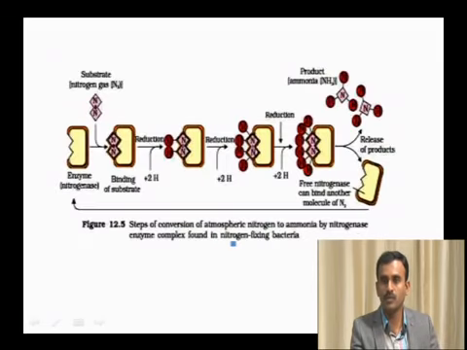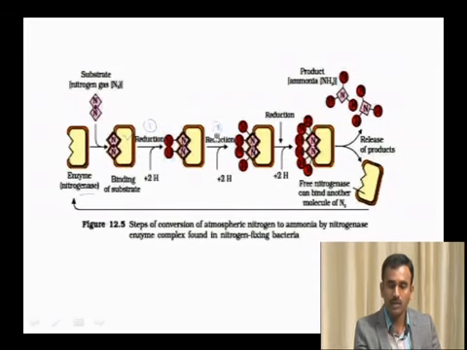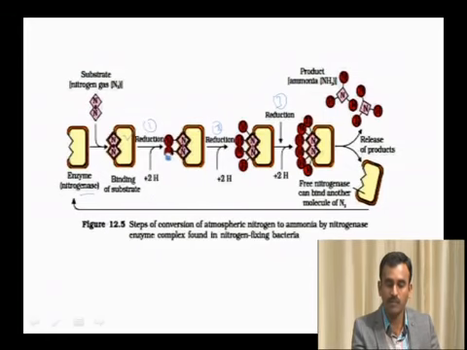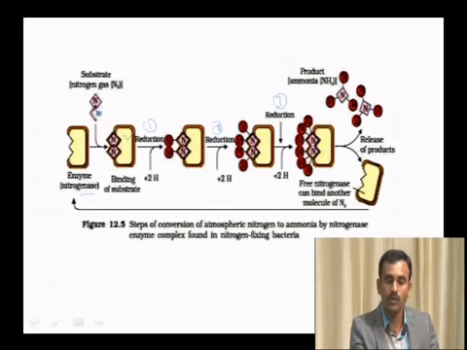This diagram shows the nitrogenase enzyme action for the conversion of nitrogen to 2 molecules of ammonia. As I told you, nitrogen is tightly bonded. 2 nitrogen atoms are tightly connected with the help of 3 covalent bonds. This nitrogen is attached to the nitrogenase enzyme, in which reduction takes place 3 times, each reduction involving the addition of 2 hydrogen atoms and the removal of 1 covalent bond between the nitrogens.